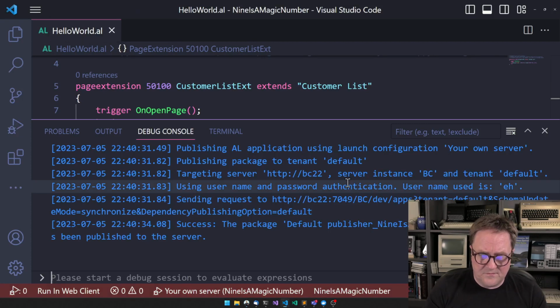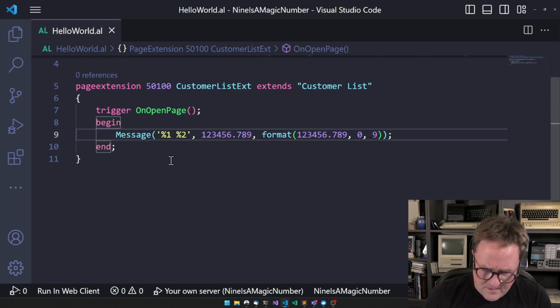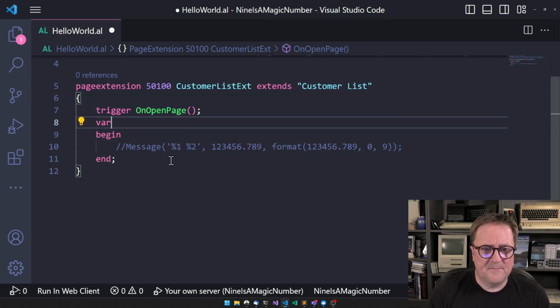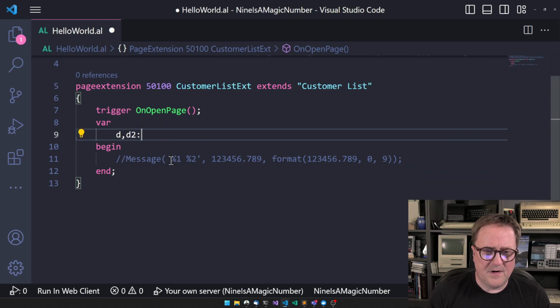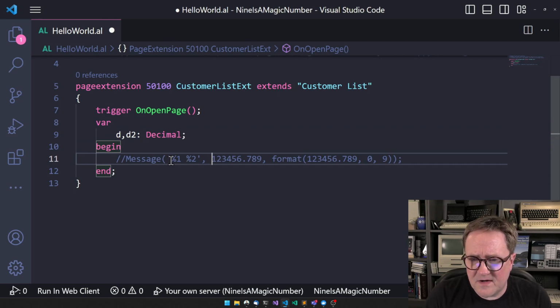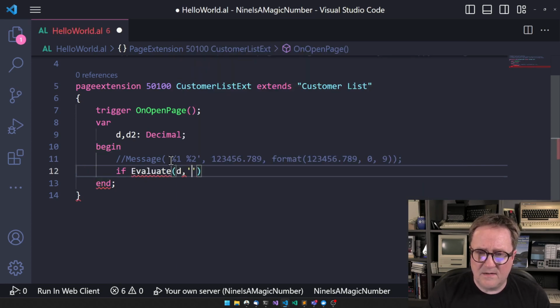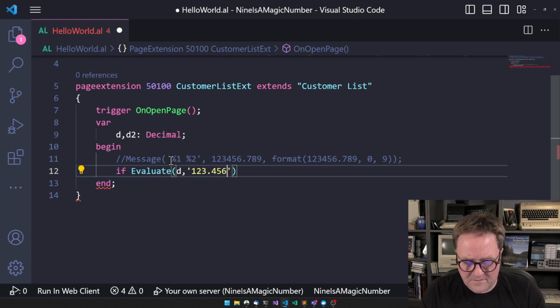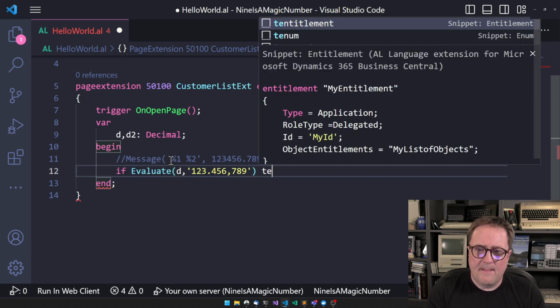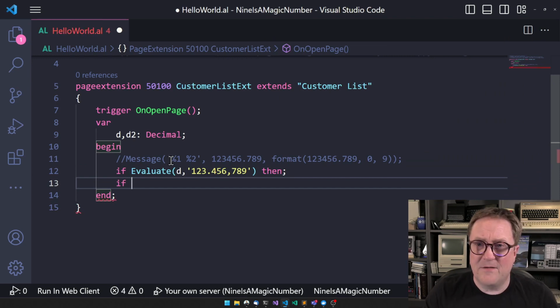But we can actually take that and turn it around, because what if, let's forget this one for a second, and create a couple of decimal variables there. Let's take those numbers again. So we can do if evaluate d and then what did we have? We had 123.456, 789, and I'm just encapsulating this into an if statement.